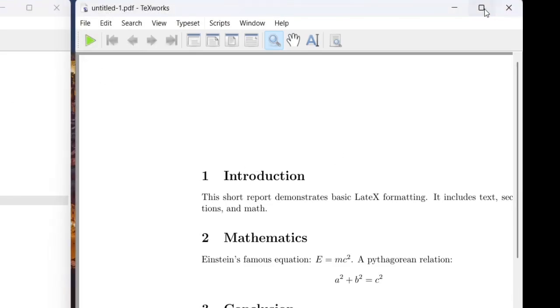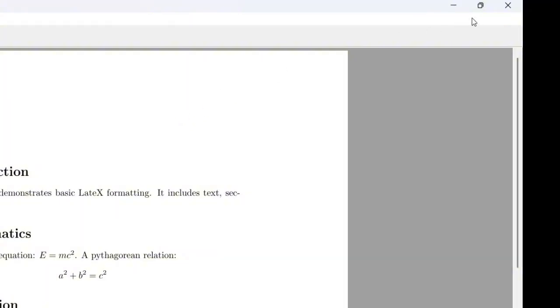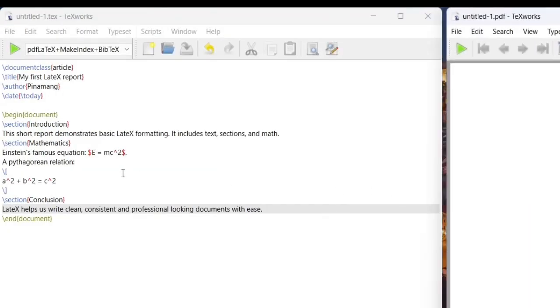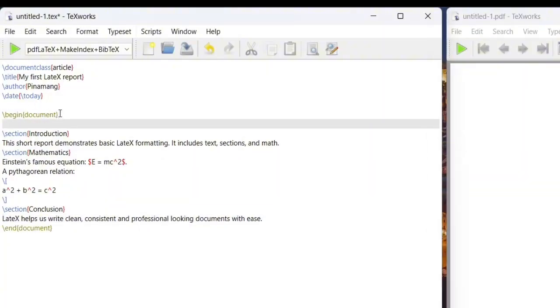So we have run our work. I realized that our name and our title aren't showing. Why? Because we didn't tell LaTeX to make a title for us. So you come below the begin document and say \maketitle, and let's see.